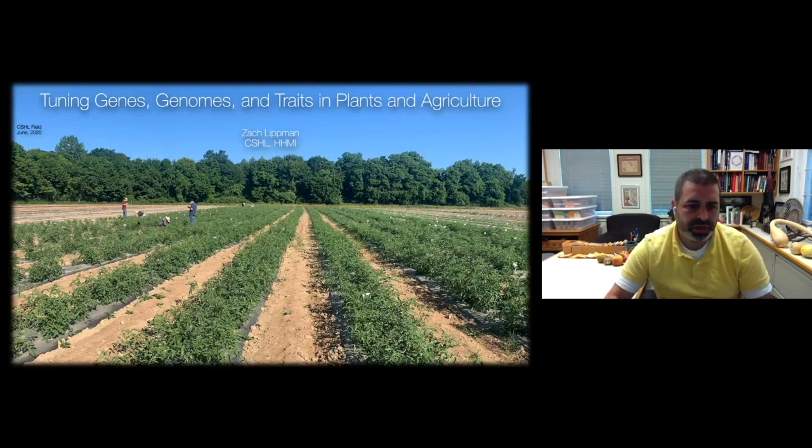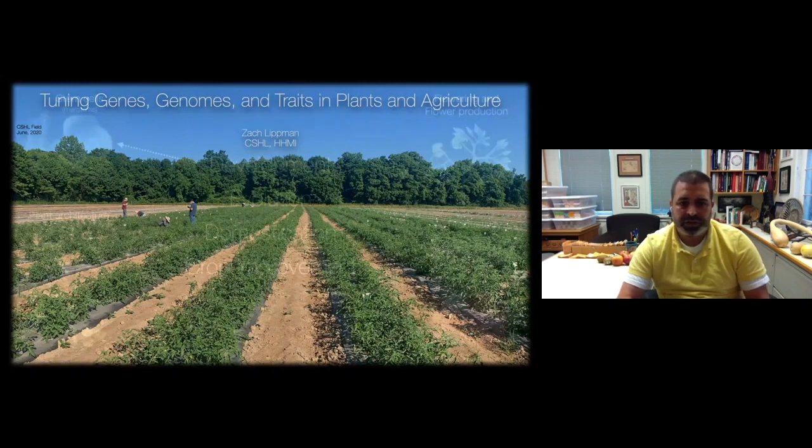The image that you're looking at here is actually a field from this summer, not too long ago, a field not too far from where Rebecca spends most of her time, near Banbury. And this is our tomato field. And every year we have about 4 or 5 acres where we're using this space to essentially gather quantitative data on various productivity traits. And so you'll see quite a bit of data coming from these past fields and also this current year's field today.